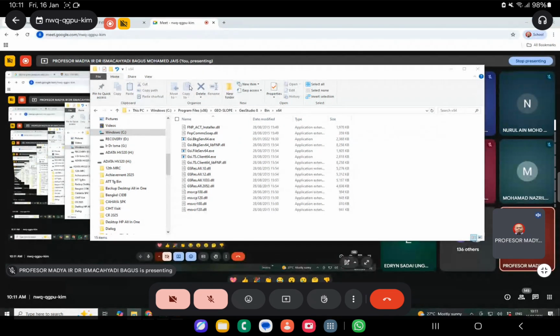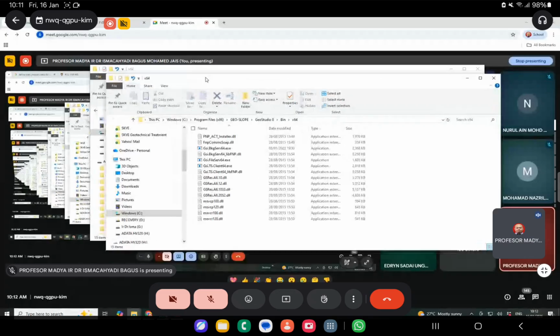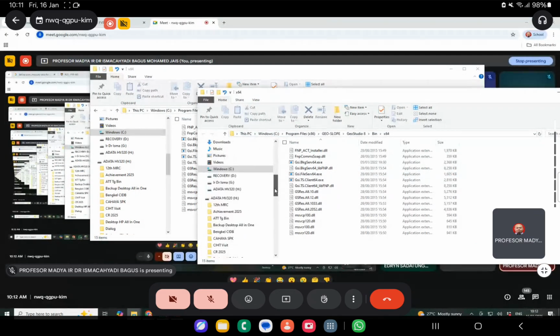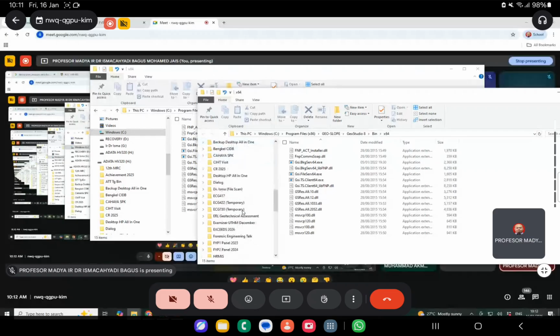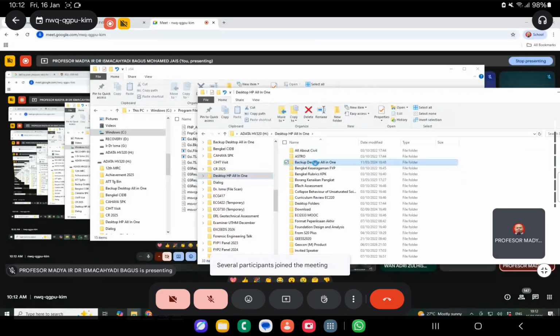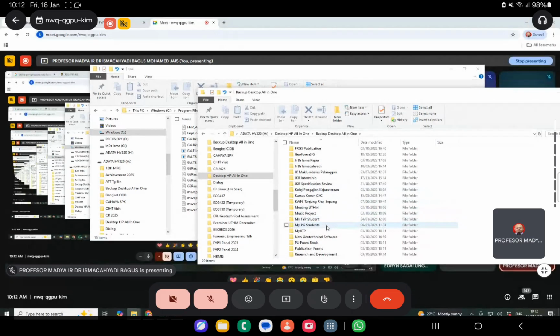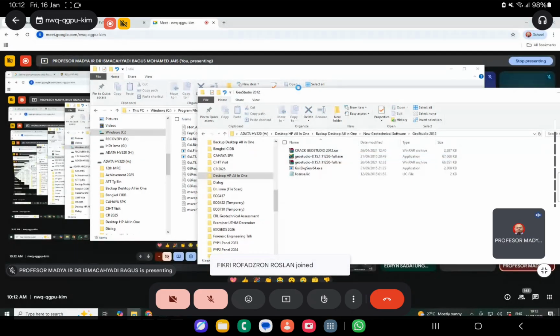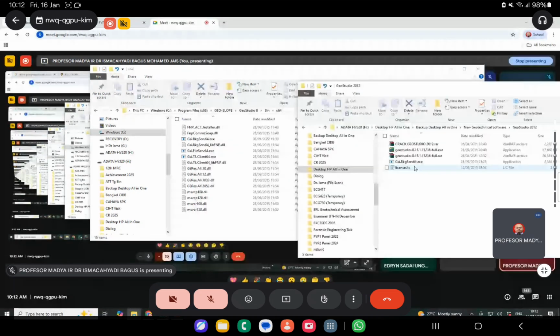Because I'm running the software, this computer will be slightly delayed. You're going to copy this file and then paste it here.